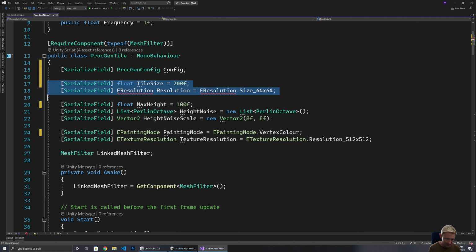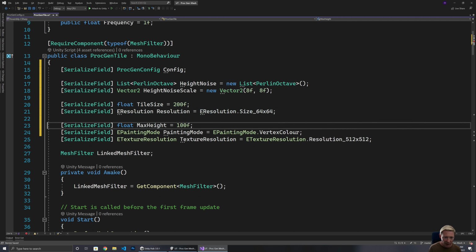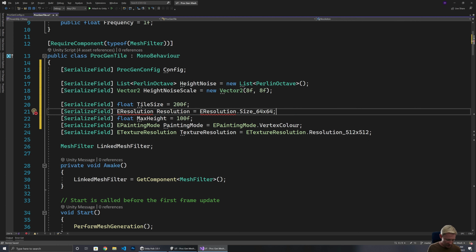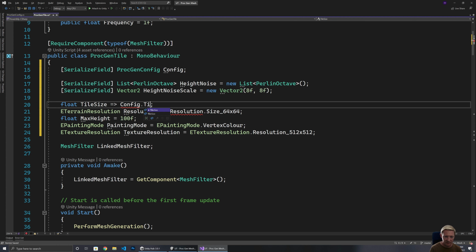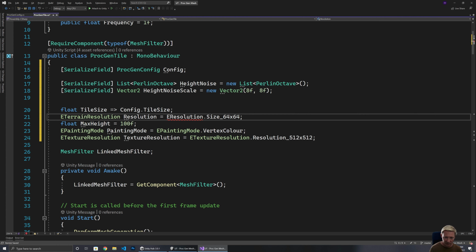So what I'm going to do, and this is something I've used before as a way of easing the process of transitioning code over, is I have these like this, and then each of these can just become a little accessor, keeps the majority of our code exactly the same as what it was.